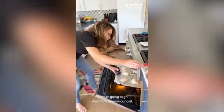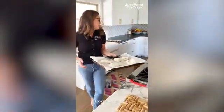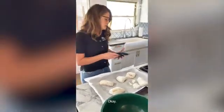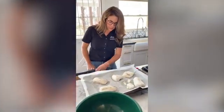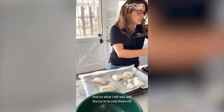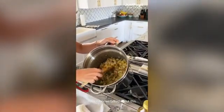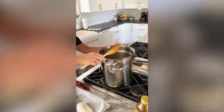So we're gonna go ahead and remove our cod. Looks nice, right boys? The dogs are over here getting ready. Okay, so meanwhile, while we were cooking that, my potatoes are done, and what I did was add ice in to cool them off. So I've got some nice cubed, remember we talked about this, they're not mushy, they're soft, but they're not squished up. So they're looking good.